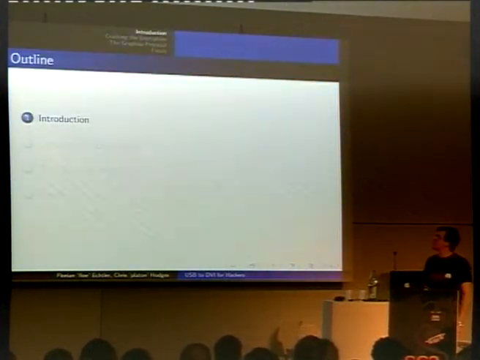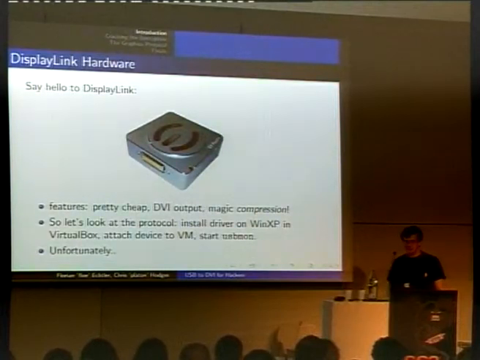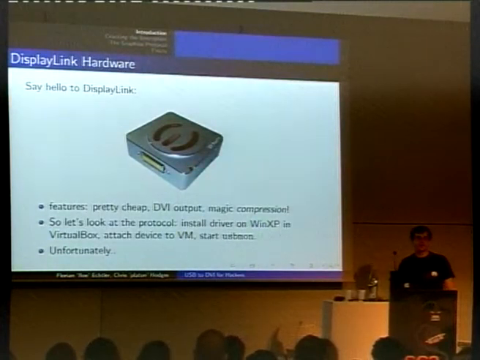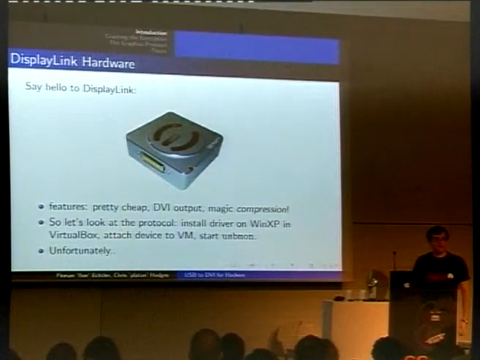At first, I'd like to introduce you to DisplayLink devices if you haven't seen them already. They're actually quite useful. They're USB graphic cards, quite cheap, around maybe 50 euros. They have DVI output or HDMI if you want. In contrast to other USB graphic cards which you could buy earlier, they actually do use compression in order to get more bandwidth out of the USB bus. And they don't offer any sort of open source drivers or Linux drivers. If you ask, of course, you get something like, "Yeah, we're working on it," but then you don't hear anything else.